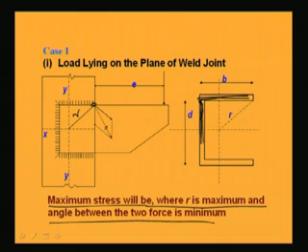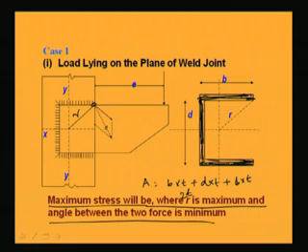If we see the area of the weld joint, this will be the total area, and we can calculate it easily. The total area will be B into T plus D into T plus again B into T. So we can write T into D plus 2B. That means, if this is B and this is the depth of the bracket, then the area will be this much. Accordingly the force can be calculated in this direction and in this direction, and then we can find out the resultant.